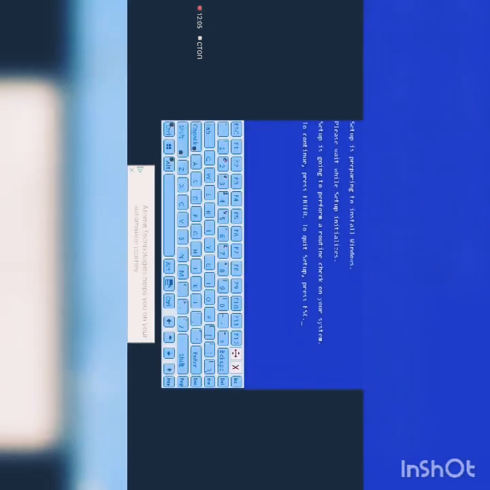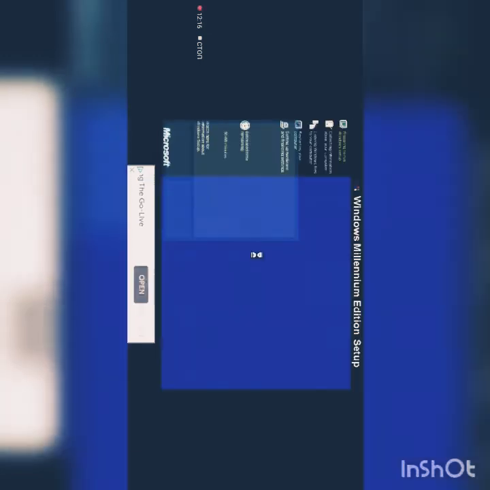Turn off the music. We're safe. So we're installing Windows ME. Windows ME. Yeah, Windows ME. Enter. Need for Windows setup. Great.